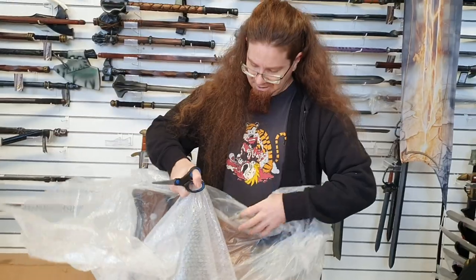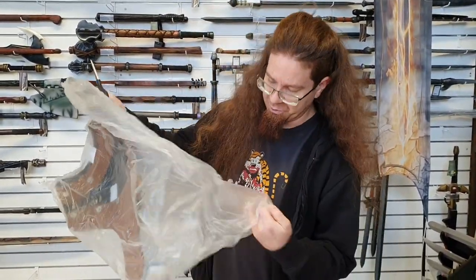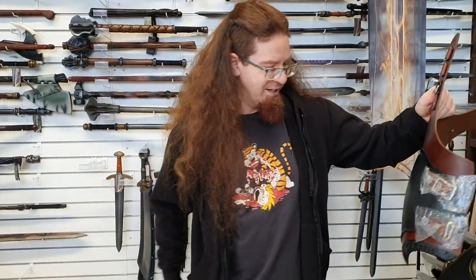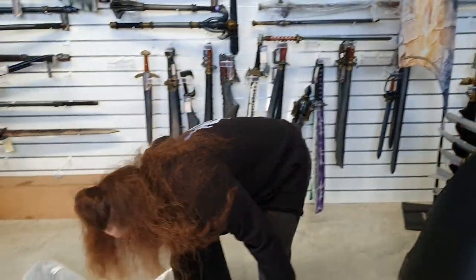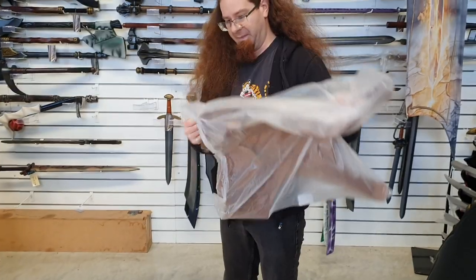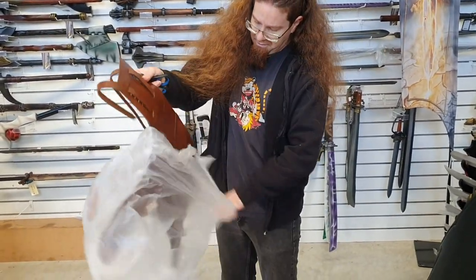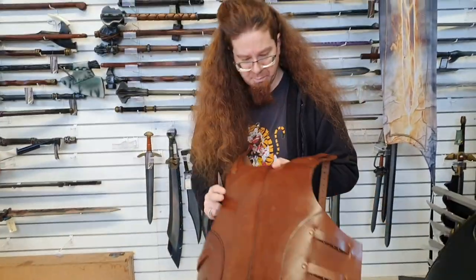So, we've got some of the nice new Epic Armoury Rogue stuff. Even losing my voice won't stop me from coming in and checking out new stuff, because as you guys know, I live for LARP. My life is the live action role play. Oh my god, that is sexy. So, that's the front piece. And this is the back piece.